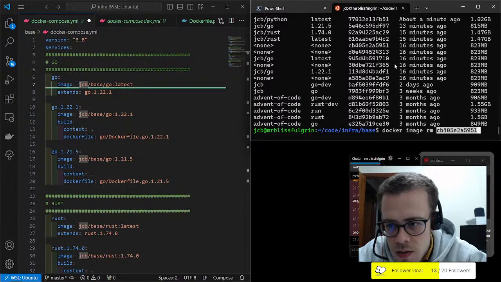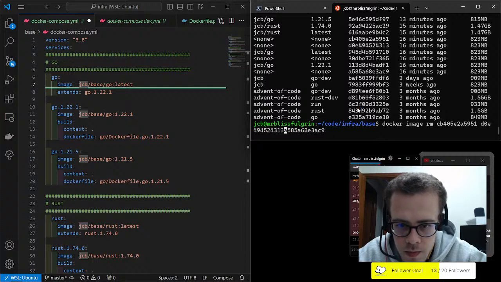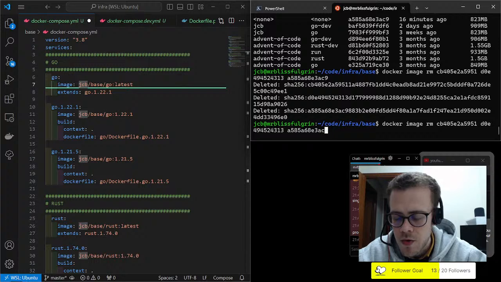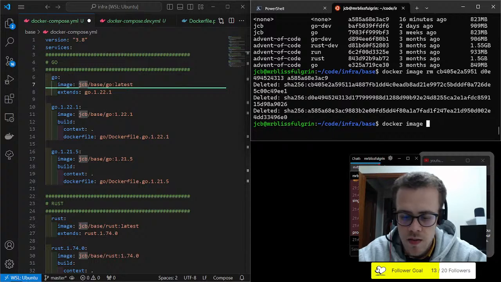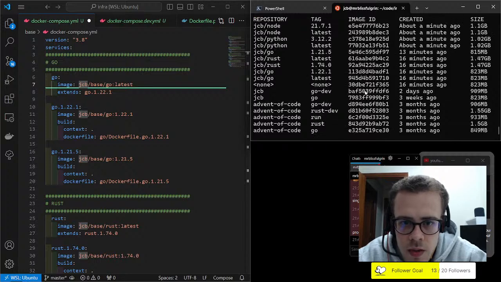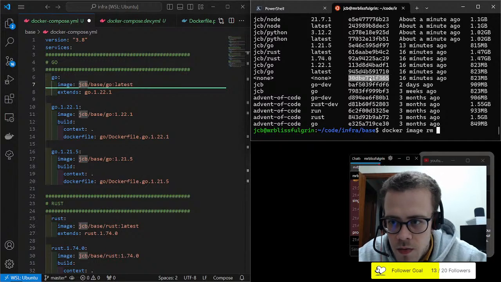So this one, and this one. Yeah, Docker image list. Alright. Docker image rm, and we can remove this one.